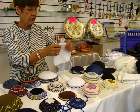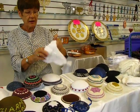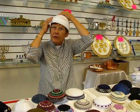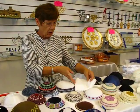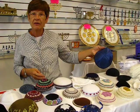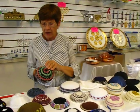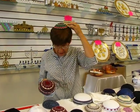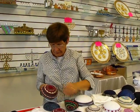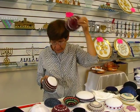These are the Breslov type of kippah. Has a little tassel on top, stretches out, and should fit very nicely on there. These come pretty in white. And then we also have a lined blue satin or black satin. We have a wide variety of colors. They're going to fit differently on your heads. Just go through a few here. Beautiful greens and maroon. This one is a small brown and white.